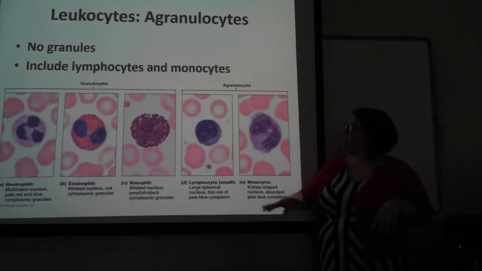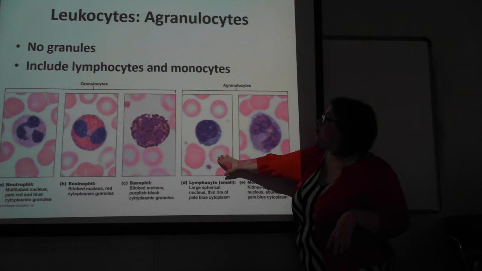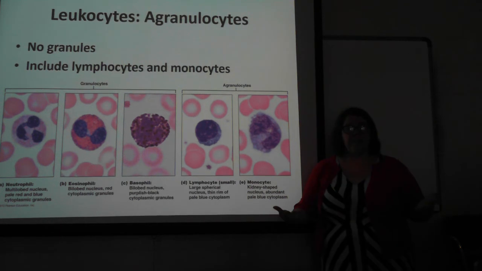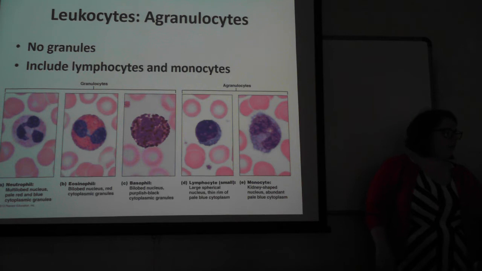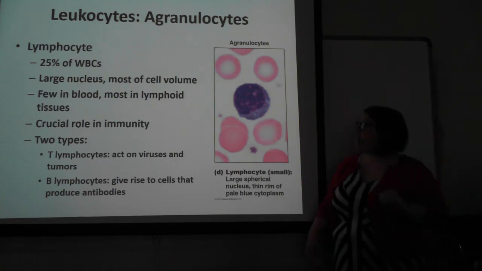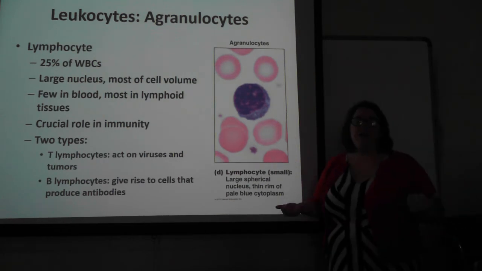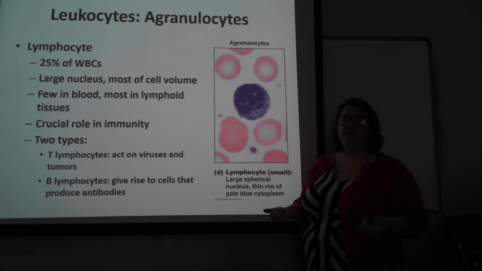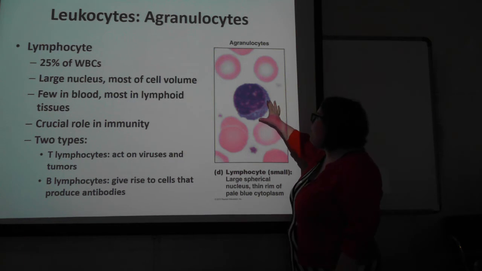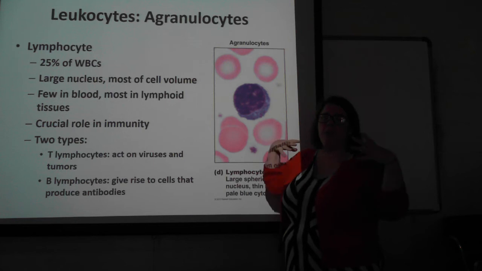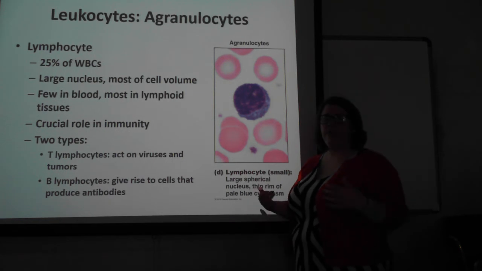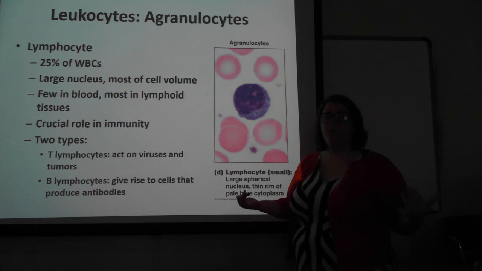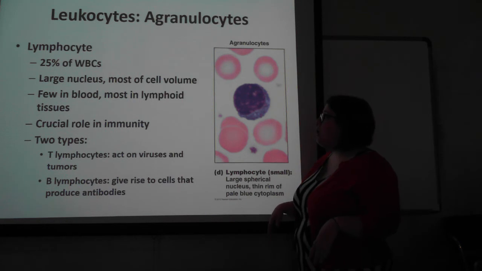Now our agranulocytes, those are these two right here. They include our lymphocytes and monocytes, the Lymph and Monkeys of that acrostic. Lymphocytes, these are, I think, by far the easiest to identify when you're looking under a microscope because you have this really big cell with this really big, almost round nucleus that takes up almost the entire thing. Once you see one under a microscope, it's super easy to identify.